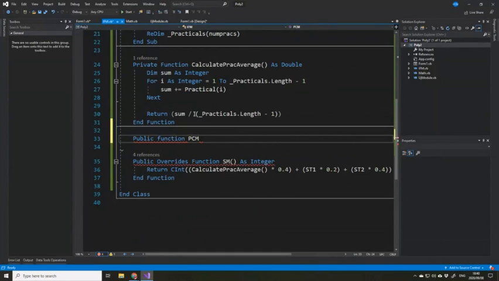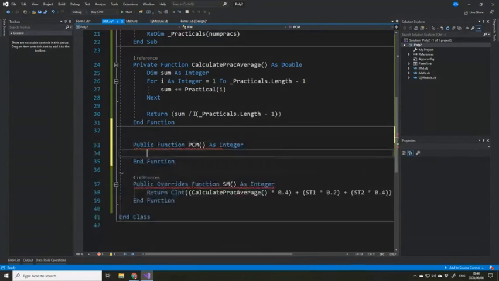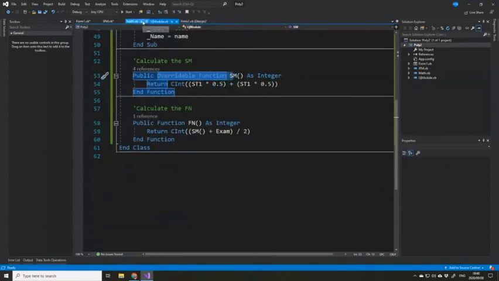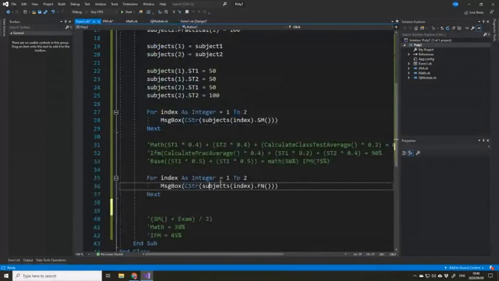We'll call it PCM, and this will return an integer. And just for the sake of a return, we'll say it returns 1. Now, this is only available inside IFM. It's not available inside maths, and it's not available inside UJ module.